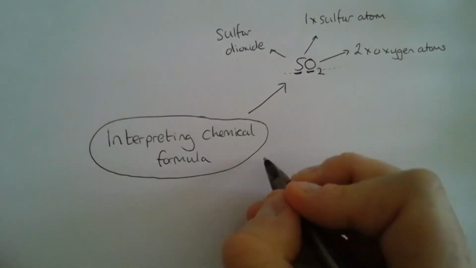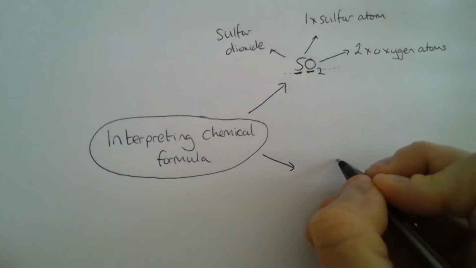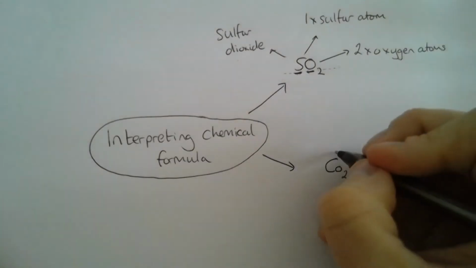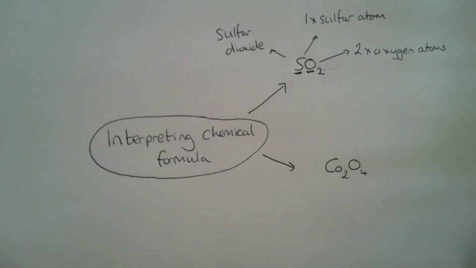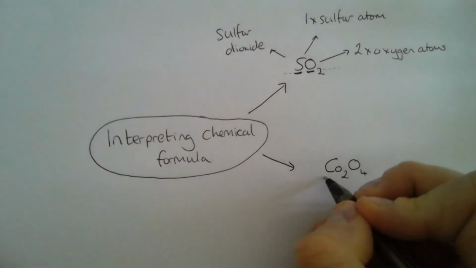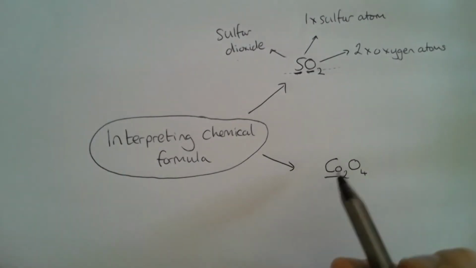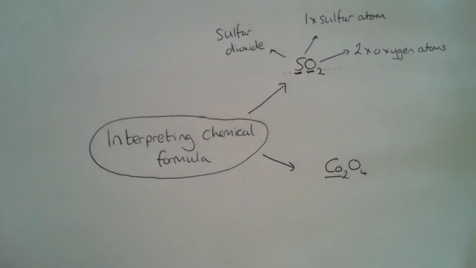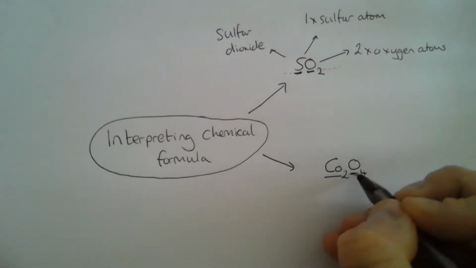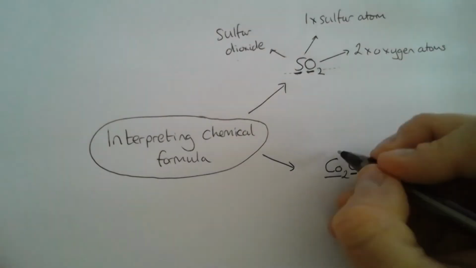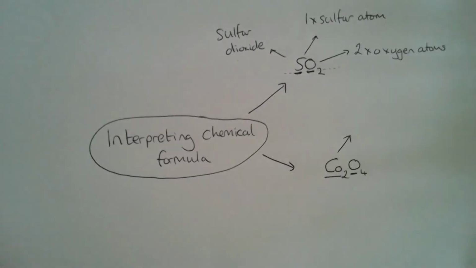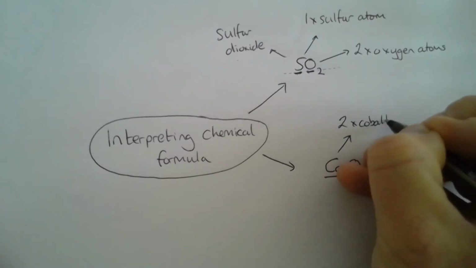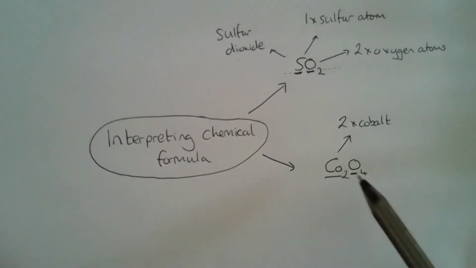So let's have a look at one where we've got a 2-letter symbol. So this is a form of cobalt oxide. Let's underline the atoms first of all. So I'm going to underline this 2-letter symbol. It's a capital letter and a small letter after it, so it's a 2 symbol element. And then I'm going to underline the oxygen after it. So Co, you'll need to have a look at your periodic table, or maybe you know this, but Co is cobalt, and there are 2 cobalt atoms in this formula.